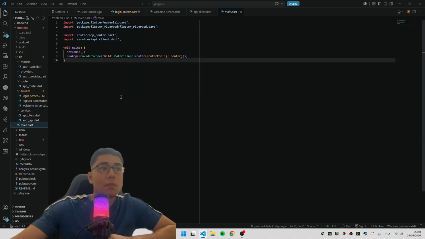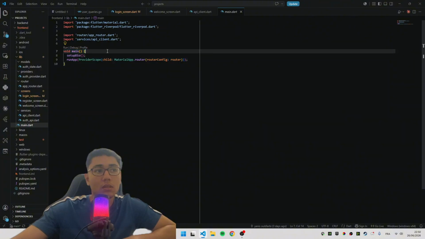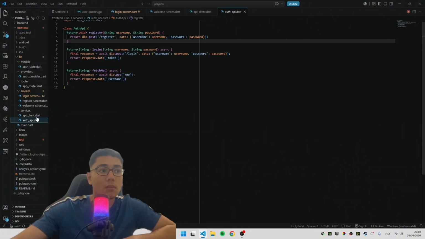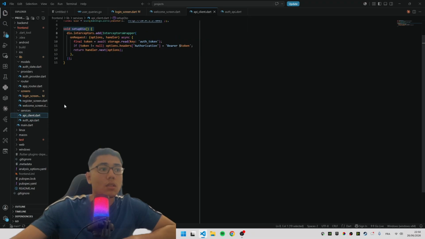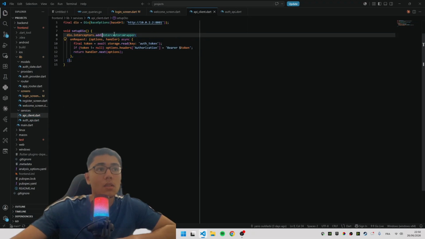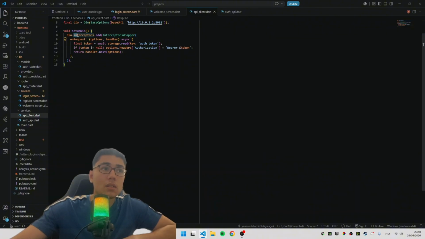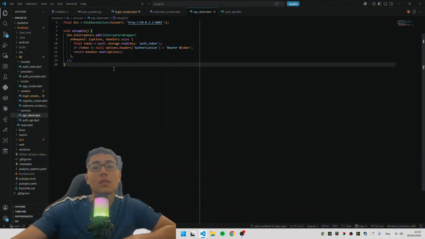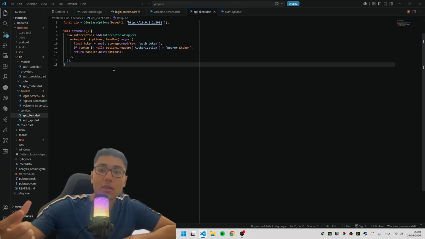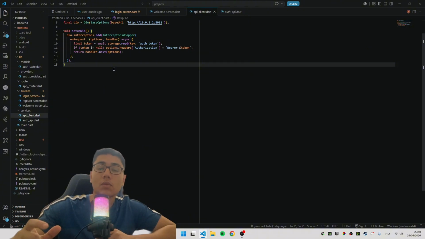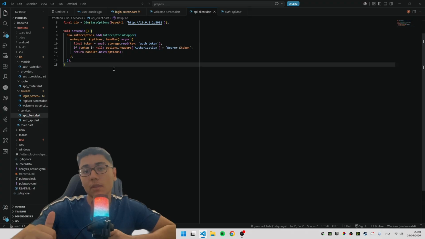Okay, and main.dart, we just run this setup first. So each time, in the API client, the best thing is that in Dio we have an interceptor, which means we can save our token in the header, which means we do not go to the DB to check.